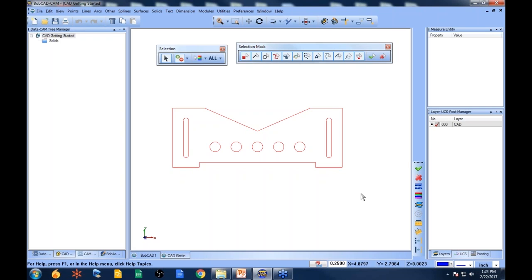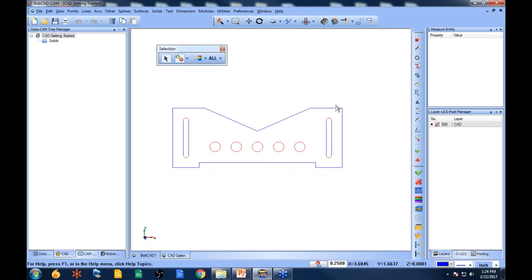So if I window pick, you'll see that all of the lines and arcs get selected. If I put myself in selection mode and turn off all the options, no geometry would be selected, but I could say maybe just select the arcs, and I can window pick, and now only the arcs would be selected. Selection mask is a very powerful tool for cleaning up geometry, or if you have surfaces and layers, or you want to just grab the points and things like that. Very easy to use, and you can turn selection mask on or off as necessary.